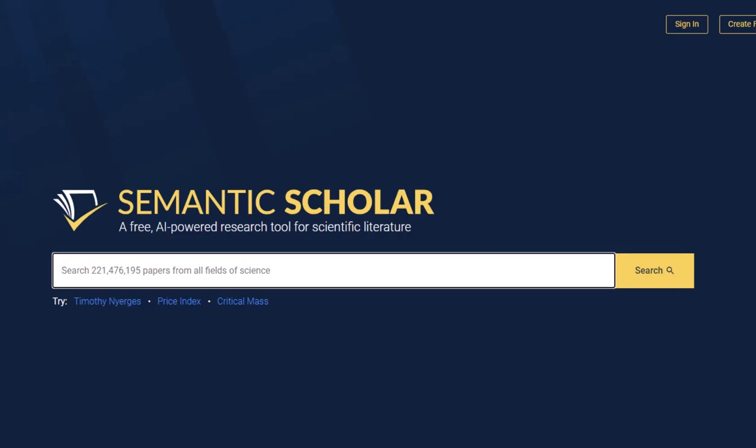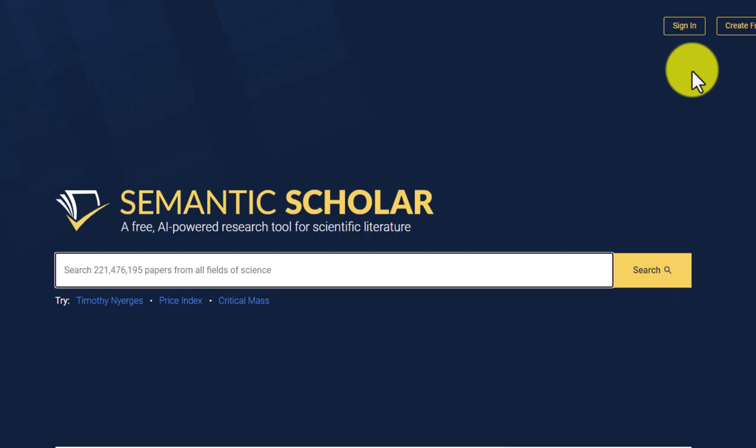Another cool thing about Semantic Scholar is that some of the other AI tools on the list we looked at, like Elicit, Connected Papers, and Consensus, use the Semantic Scholar database as their underlying data for their training. So there's a lot of great information to be found here, and you can use it alongside the library databases because, again, different databases will have access to different resources. You do not have to create an account to start searching, but if you choose to create an account, you can create search alerts and save searches much like you can with the library databases.